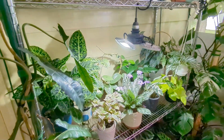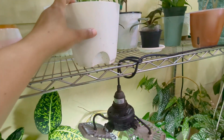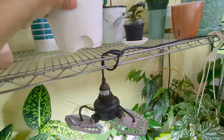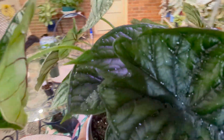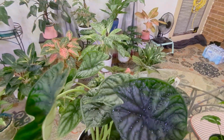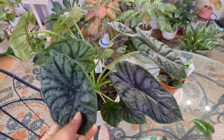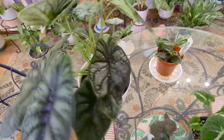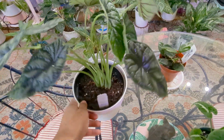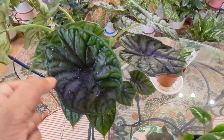Now, this is another Alocasia that I purchased that I have been wanting for the longest. This is the dragon scale. And I'm going to bring it over here so y'all can get a better look at it. I got this one from Canopy Plant Co. And I'm very pleased with it, y'all, it came like this. Of course, I rinsed off the leaves before this video, obviously. But it came to me full like this, a full, beautiful, luscious dragon scale, y'all.